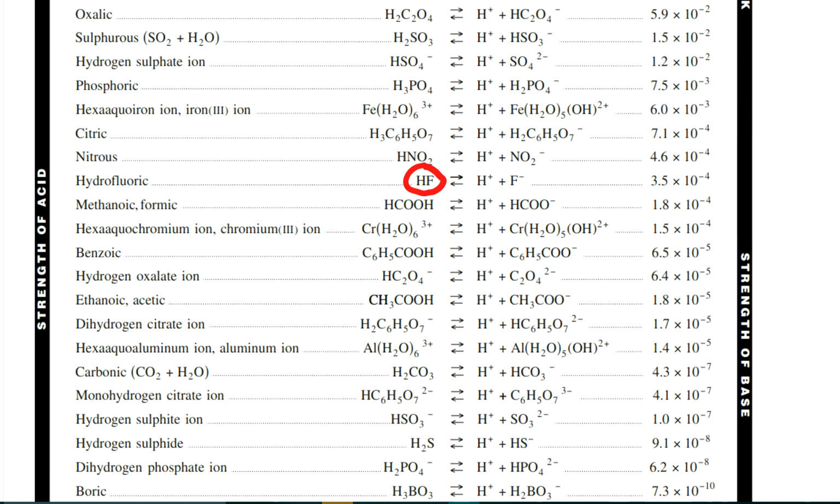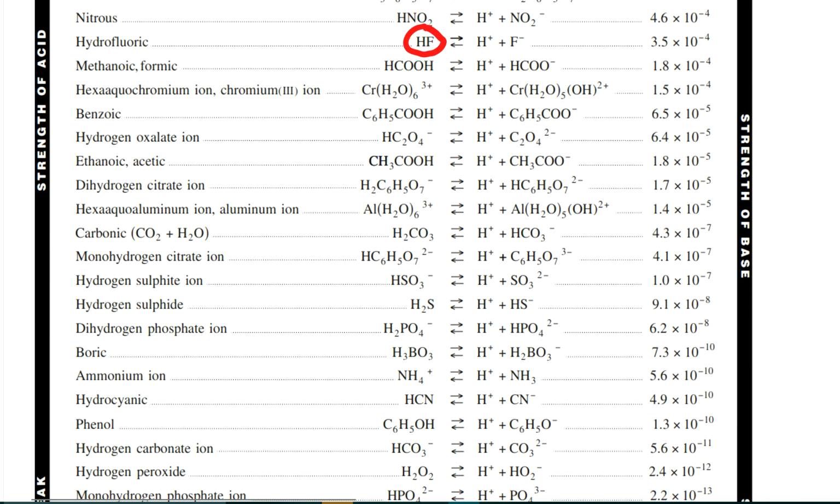The other compound we looked at was NH3. And if we go down the table looking for NH3, where's NH3? There we go. NH3 is right there. Now notice it's under the base column, which makes it a base. And it also has equilibrium arrows beside it. So that would make NH3 able to turn into NH4 plus, but also NH4 plus could turn back into NH3. So we get this equilibrium being created.